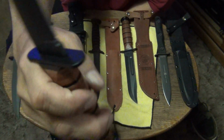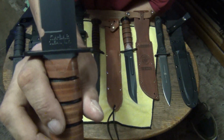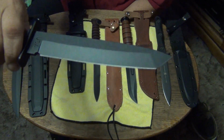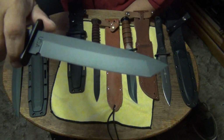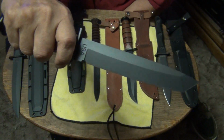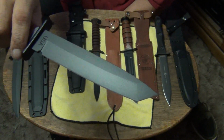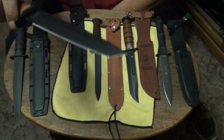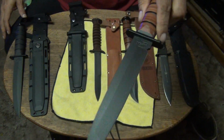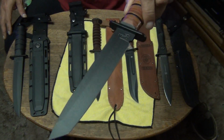USA. KBar, Olean, New York. This is the Tonto, American Tonto. When they first came out with the American Tonto, that's when they made these, the limited production ones. And I just happened to see that, and I got it at that time. I can't remember what year it was when they made these. But I bought them when they first came out. Bought this one when it first came out.